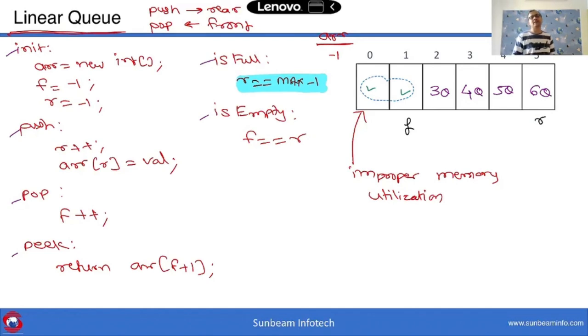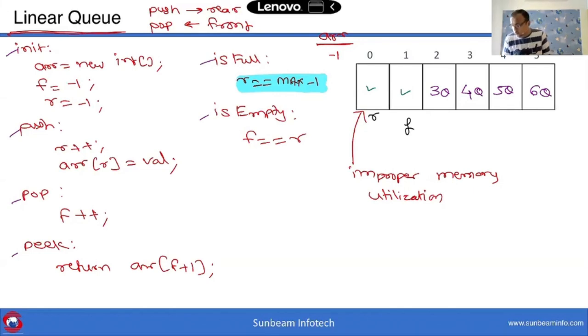ए यहाँ पर तो कुछ जगह बाकी है. अगर यहाँ पर कुछ जगह बाकी है तो मुझको क्या करना चाहिए? Ideally ये rear अगर at the end है, I should take it at the start, and then somewhere I'll be able to see that, oh, this is where I can add the element. तो मैंने क्या किया? आई कैन डेफिनेटली डू लाइक दैट कि रेयर जो एंड में था उसको हम लोग वापस से स्टार्ट में लेके यहाँ पर एलिमेंट ऐड कर सकते हैं.